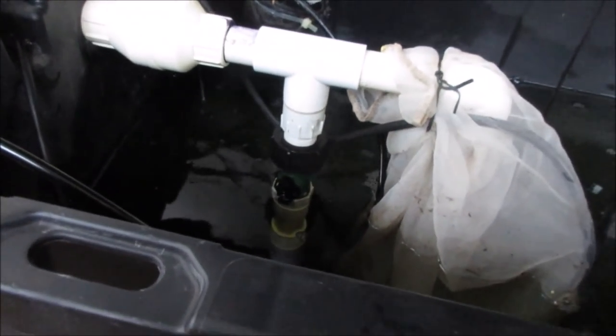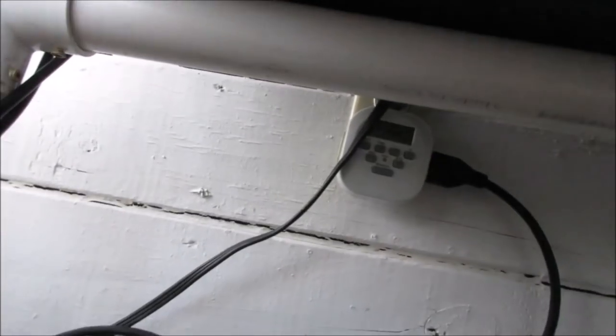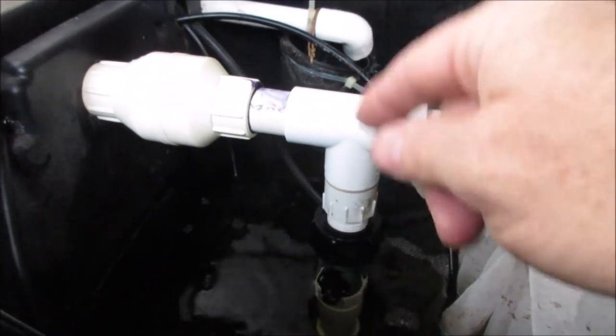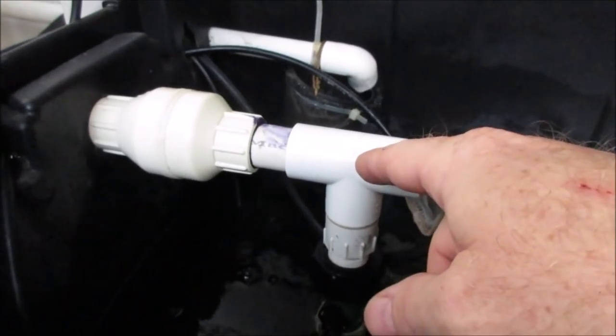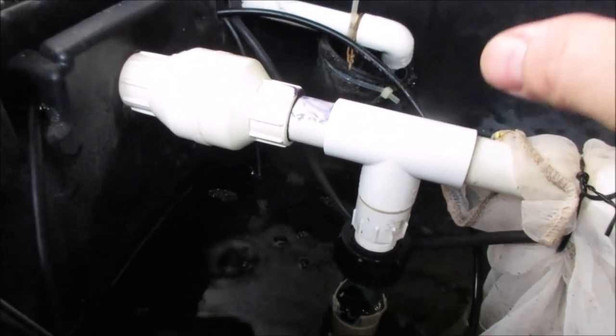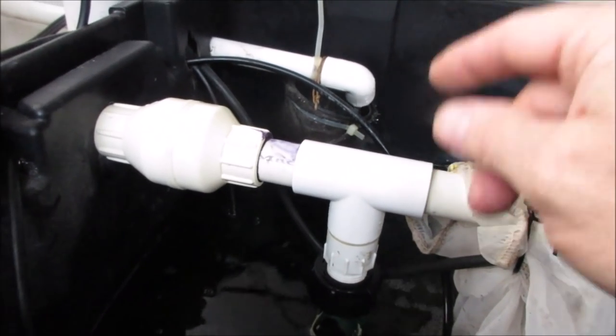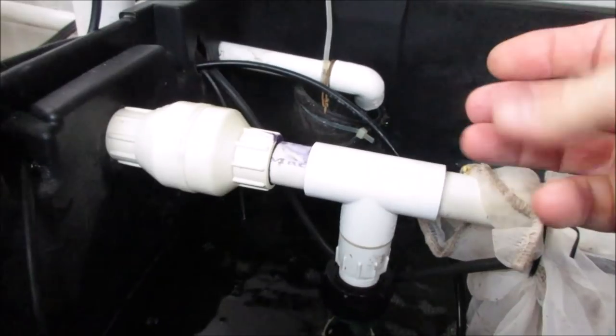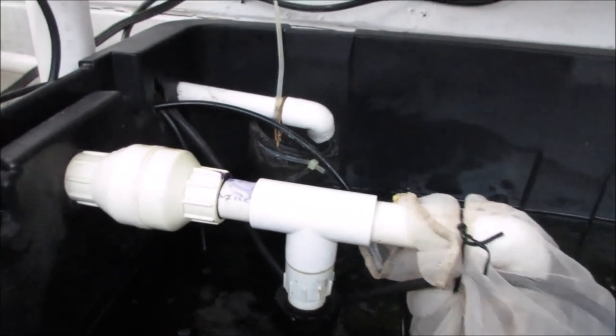These are my gallon jugs - they're just milk jugs that have been rinsed out. Now we're back to the distribution cycle. When the pump turns on, it's on the timer you can see there. It cuts on right now for one minute every hour, except midnight, 2 o'clock, and 4 o'clock, because there's only 20 settings on that. Basically what I wanted to do was turn the pump on for one minute every hour. The reason I changed it to that is to keep a consistent watering for the microgreens themselves. Before, I had the timer on for three minutes three times a day, and that's all I did because this pump and nutrient not only feeds the microgreens, it feeds everything else in the greenhouse in the foam system.